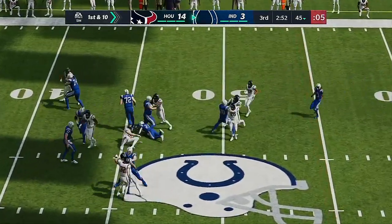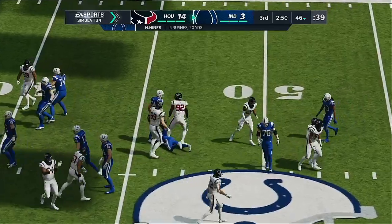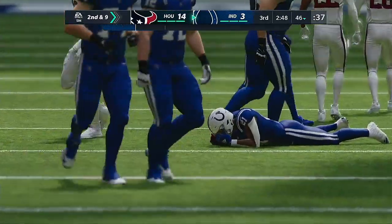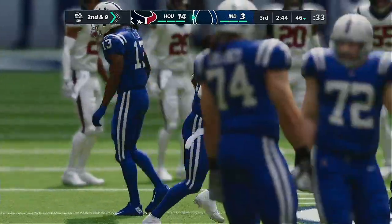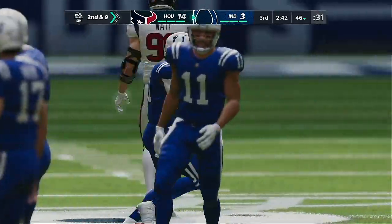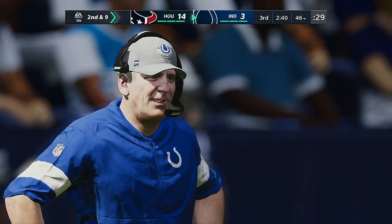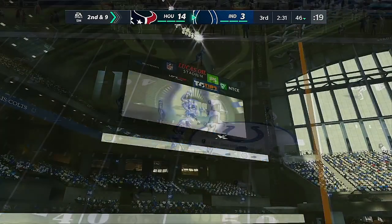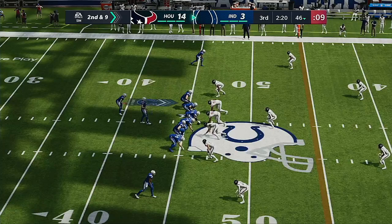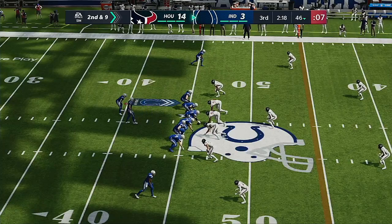Now it's Hines, and no room that time, getting it to about the 46. The ball carrier, just a yard on the first down carry, so it's second and nine. This is what happens sometimes when you abandon the running game. It's hard to get back to it because once guys get out of that mentality of firing out and hitting people, hard to get them started again occasionally. The run only got a yard.